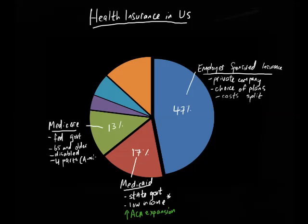Yeah, there's two more that we should talk about, which is the VA or Veterans Affairs System. This covers military veterans. There's also TRICARE, which covers active duty personnel and their families. Okay, so that's this little slice here, right? Yeah, that's right. So whenever people talk about the Veterans Affairs System, these are just the VA hospitals we've all heard about, right? Well, it's a little bit more complicated than that. The VA and TRICARE not only own hospitals and provide payment for the care, they also employ the doctors and actually provide the care. So it's different from the other systems we've talked about.